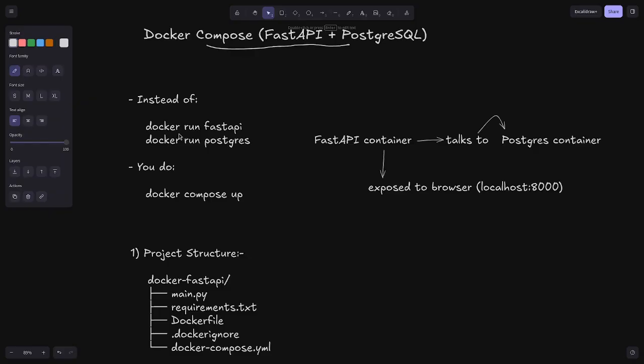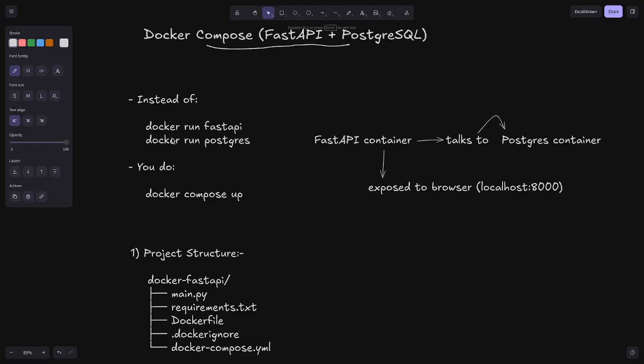When you work in a startup or in another company, you'll work with multiple containers or multiple images, not just a single image, right? And there might come a time where you want to run multiple images at the same time, right? So at that time, will you manually run each and every image? No, for that you'll need Docker Compose, right? So let's say that Docker Compose lets us run multiple containers together using one file and one command.